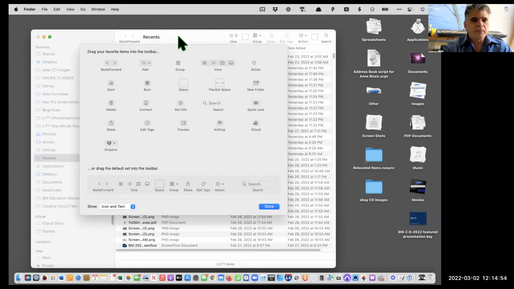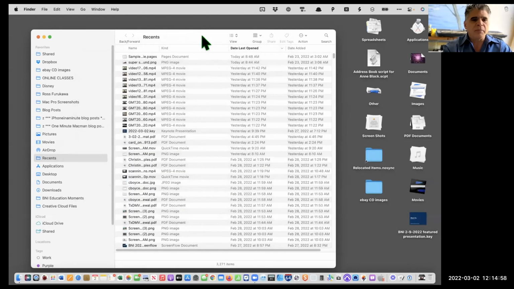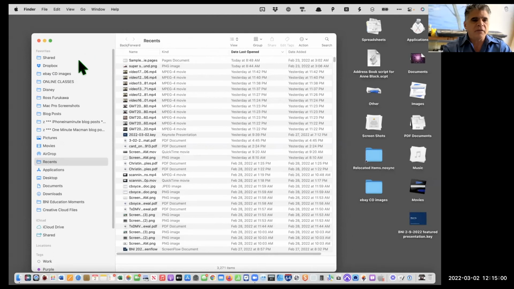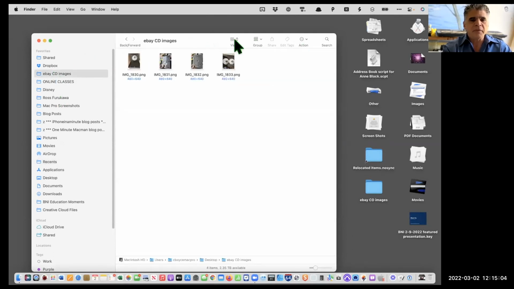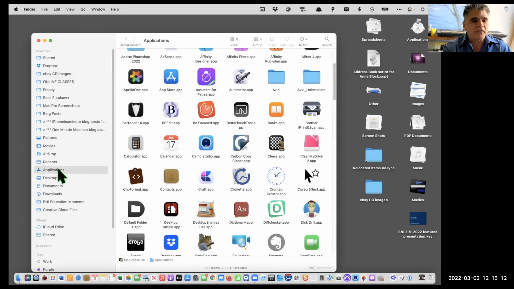drag it up here. And this is sort of normal. This is what people are used to seeing, right? You're used to seeing something like this. Well, that's the same bar. It's just, I went to the applications folder like this. I grabbed something and held down the command key and dragged it up like this, and there it is. Okay, I hope that answers that question.